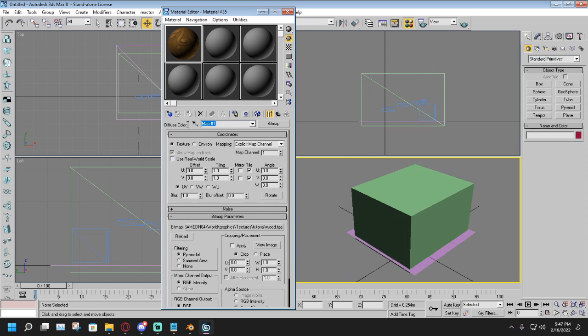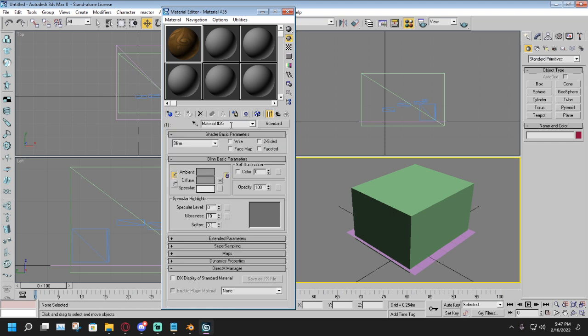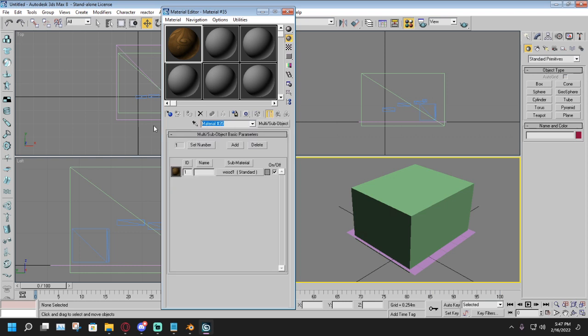We're going to be renaming map 1 here to wood 2. The reason for that is because we're going to be renaming this one right here to wood 1. And this, as the main material, to just wood, like this. Make sure the names for your textures do not have a single space, or else the level will not be exported properly.